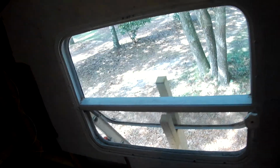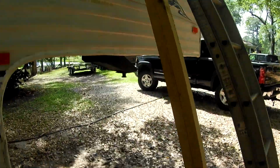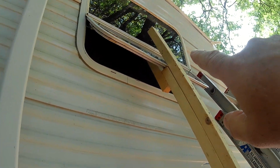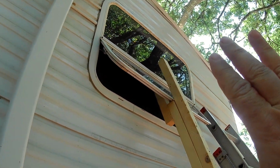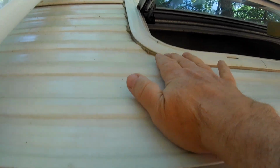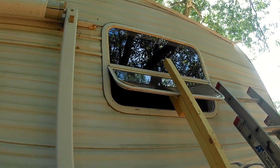So let me show you what I'm doing on the outside. This probably should be a two-person thing, but I'm going to try to do it by myself. I've got this little jig I made. I used it to hold the trim when I was taking it off by myself. I got it under the window, got the window open, hopefully won't poke the screen, but that'll hopefully hold the window in place when I undo the inside, and with all this putty tape, it shouldn't fall out. So let's take the ring off and see if we can get this window out.